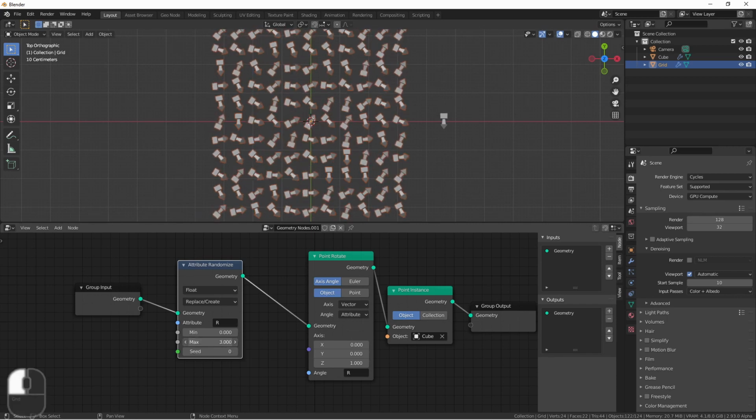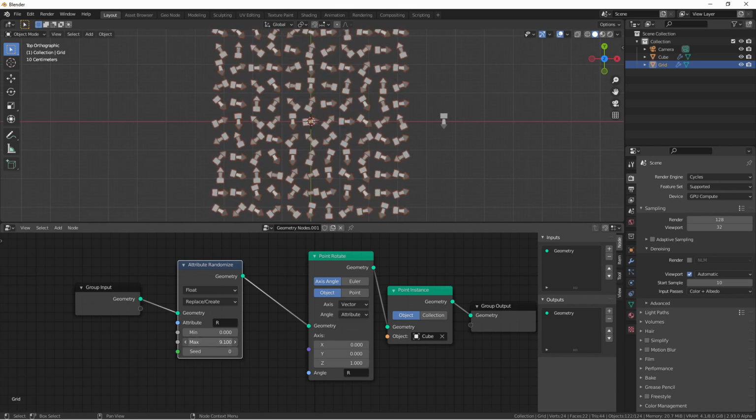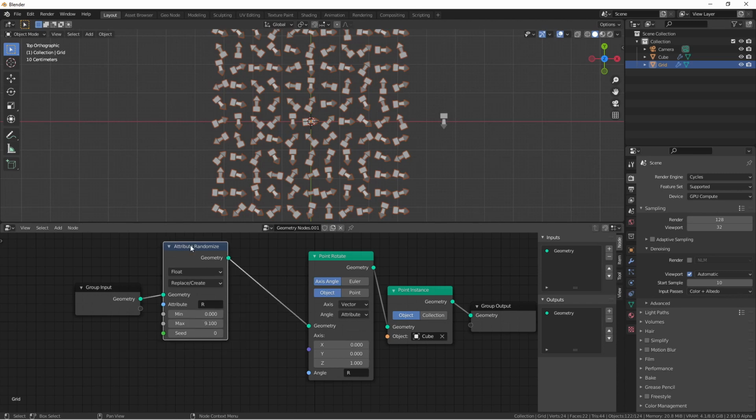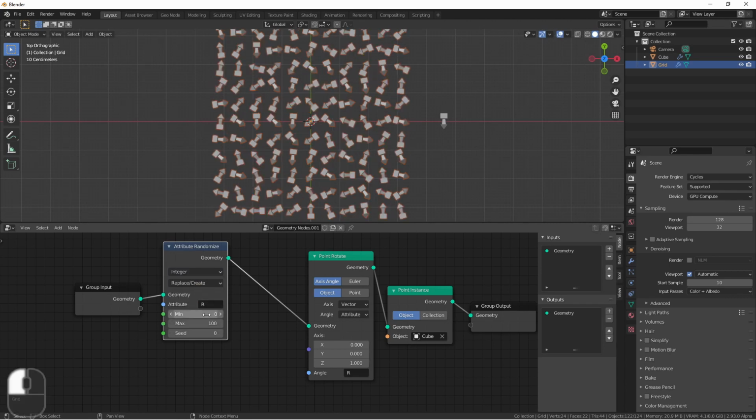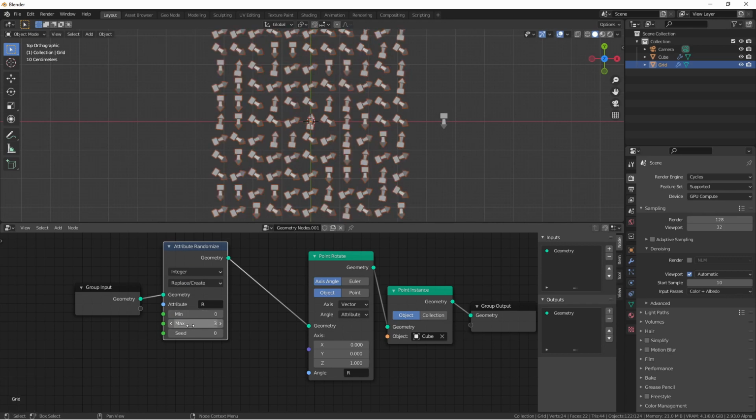We can of course increase the maximum so that the rotations go all the way around. However, these are all at arbitrary angles. So the question is, how do we randomly generate a set number of angles? For instance, 90-degree increments, there would be 4 different angles that would need to be generated: 0, 90, 180, and 270. So instead of creating a float, we could create an integer with values of 0 to 3.